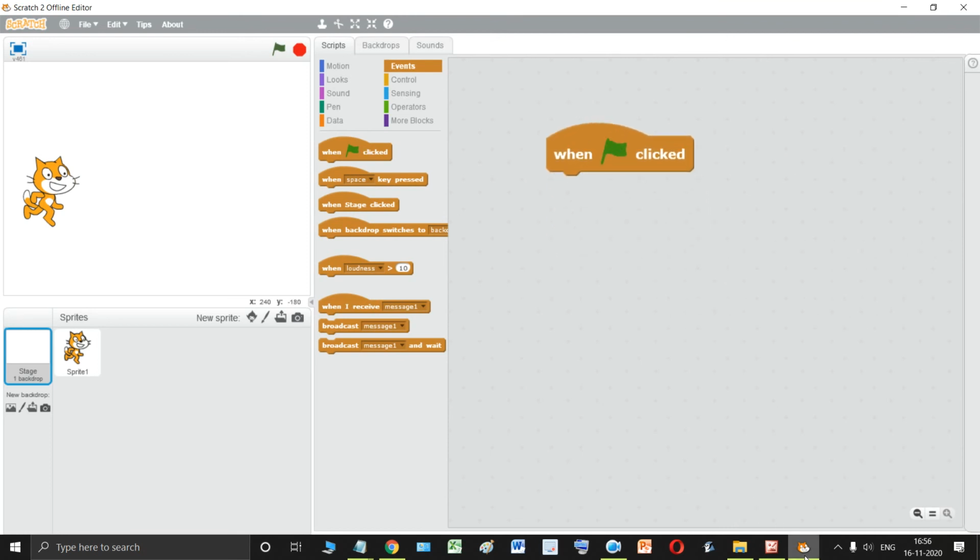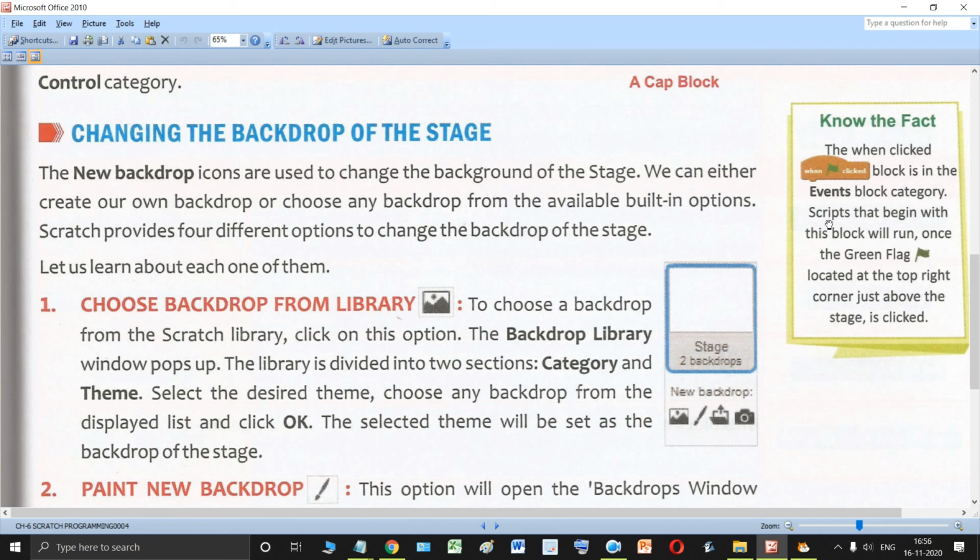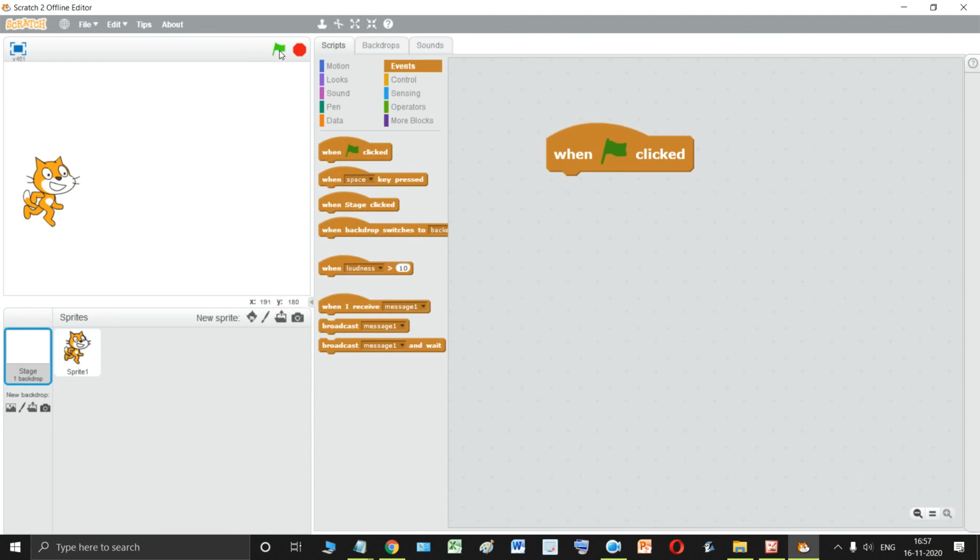If I bring it over here, what does this do? Scripts that begin with this block will run once the green flag is clicked. And this green flag icon is located at the top right hand corner just above the stage. See over here, this green button just above the stage.